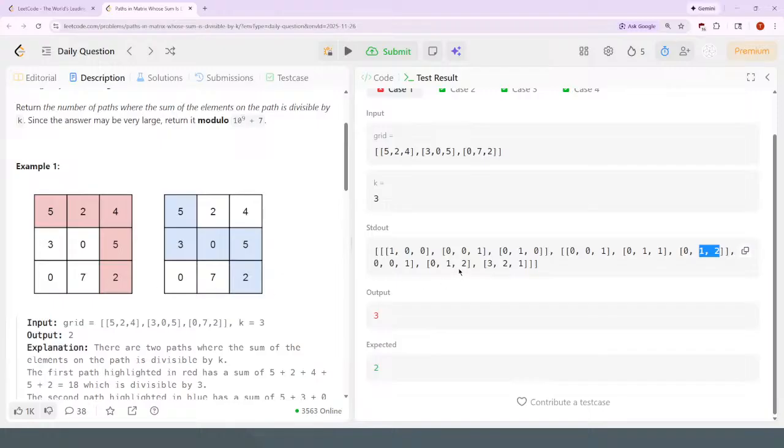Shift it over by that amount. 5 shifts over, so there should be 1 there. 7 shifts over once. So it should be 3. It should be 2.